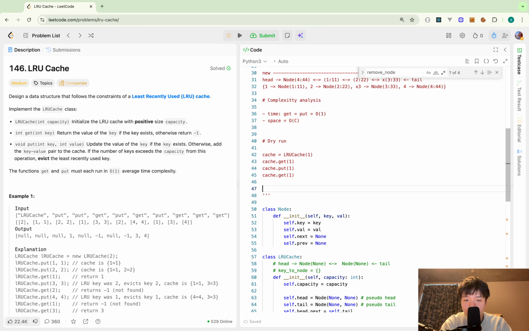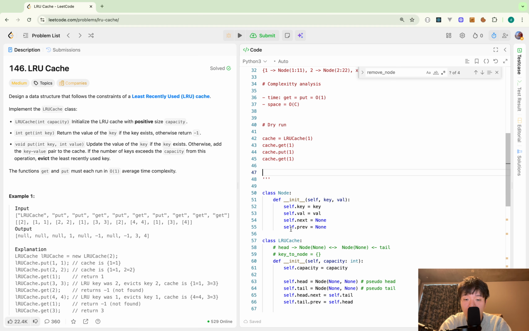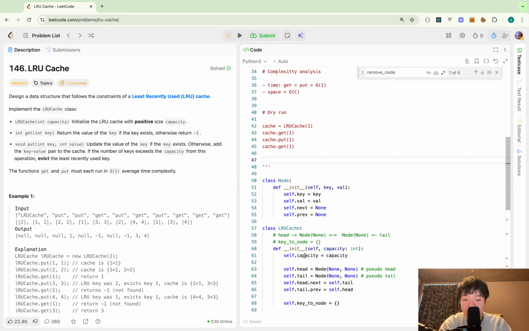Okay. So the first thing, in the init method, self.capacity is 1. Self.head is pointing to the pseudo node, and self.tail is pointing to the pseudo tail. Yes. And in line 65, head.next is tail. Yes. Tail.prev is head.